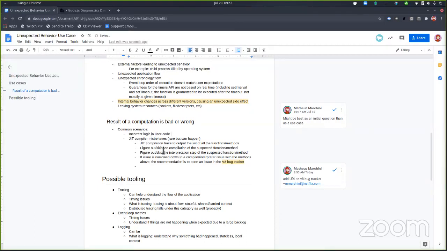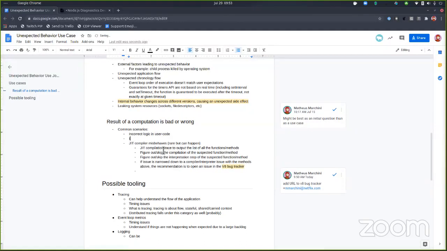So I'm just writing down what I just said. Does anyone think of any other scenarios for computation misbehavior?